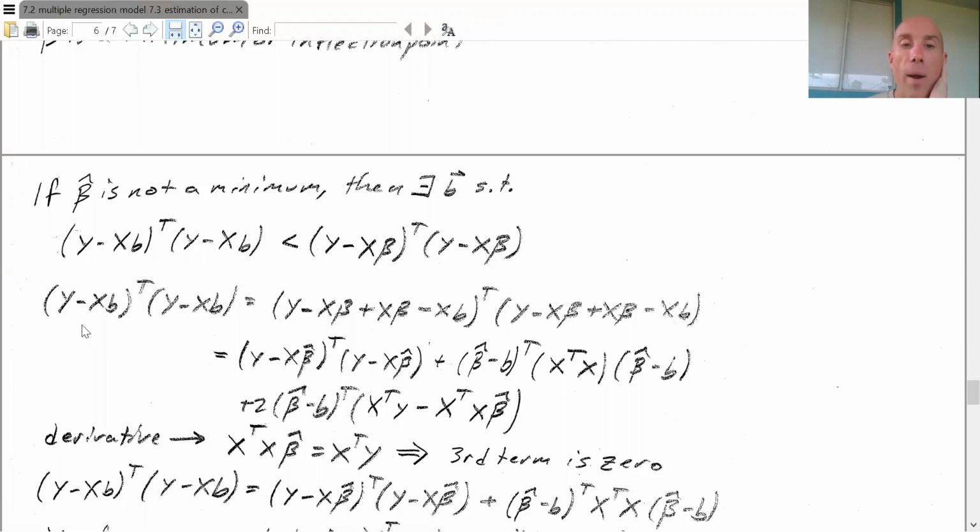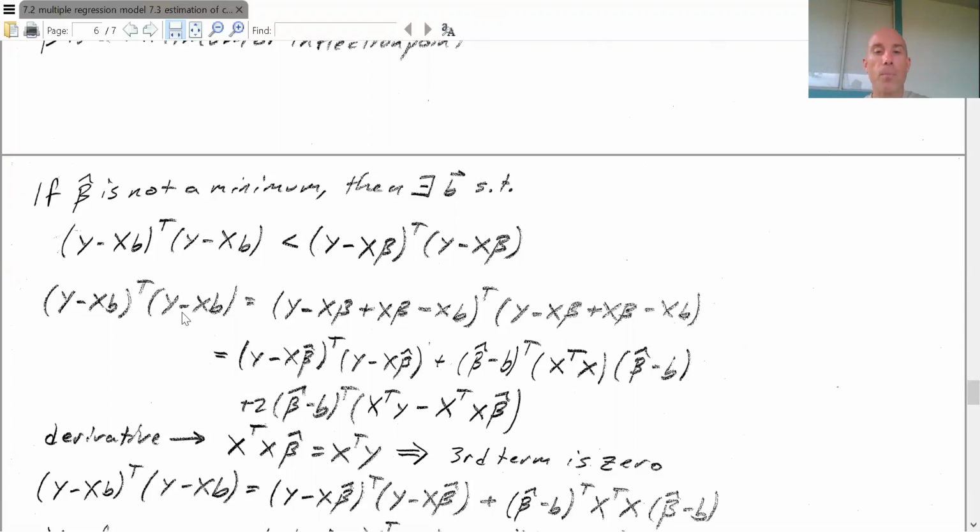Okay, well, let's go ahead and see what happens. If I take this left-hand side, in the middle I'm going to add and subtract x beta hat. I should have hats on here, if I had a whiteboard. So I add and subtract x beta hat. Now, if I add and subtract the same term in there, does it change anything? No, it doesn't. It just makes it more complicated, which is what we like to do in math.